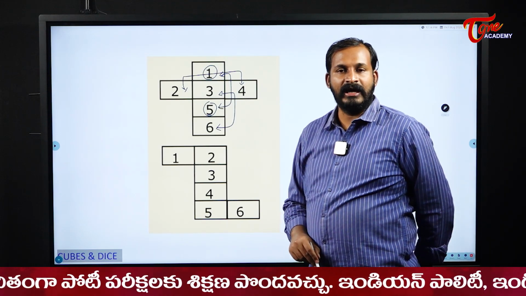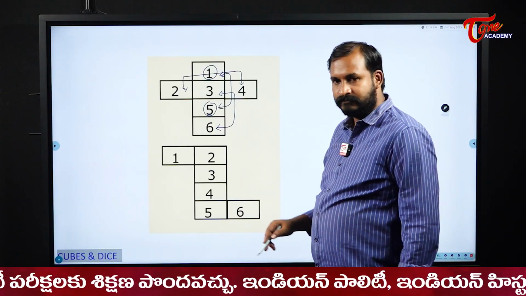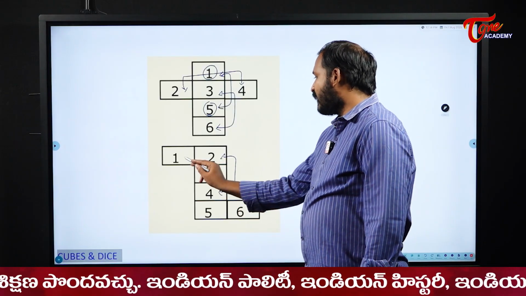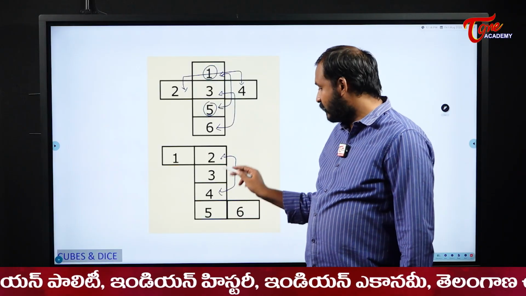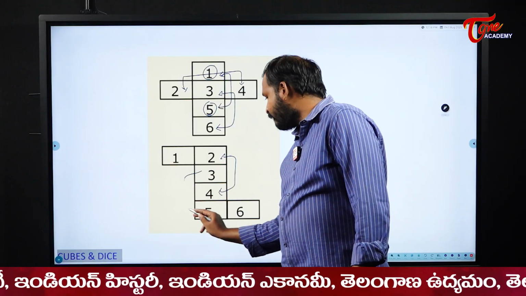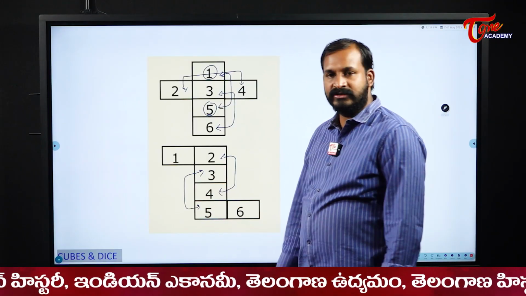Okay. Alternate are opposite to each other. Now come to this one, 2 and 4. For 1, I cannot write it here alternate, put that aside. 2 and 4 are opposite to each other. Yes, why? Because 2 and 4 are alternate. 3 and 5 are opposite to each other. Yes, why? Because those two are alternate.